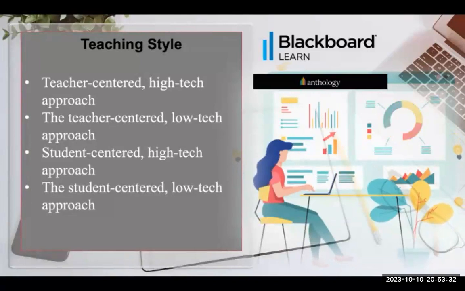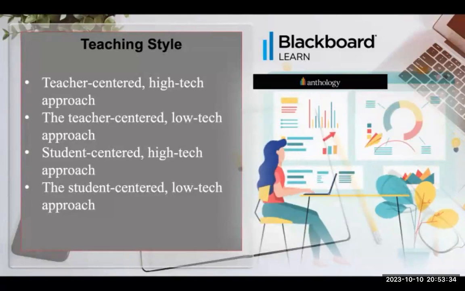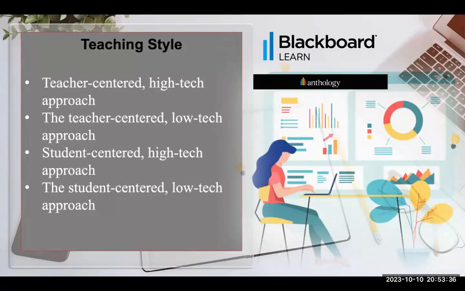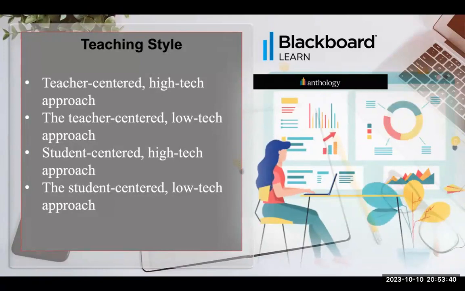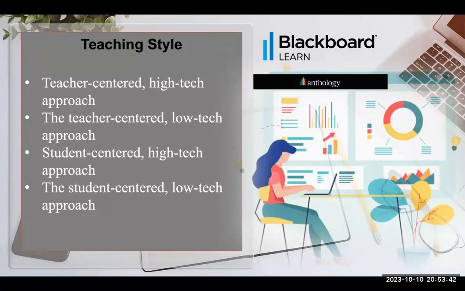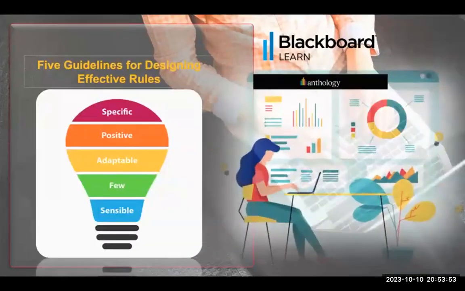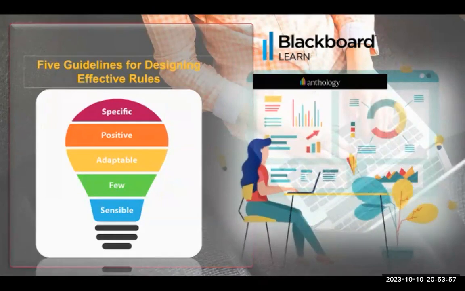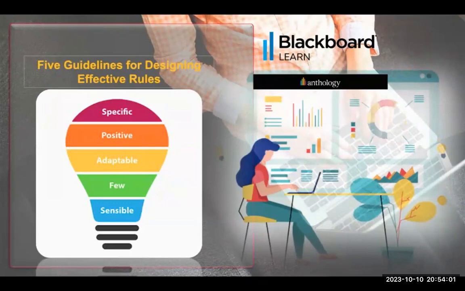For example, if you allow them the high tech, they can bring all the media inside the classroom. At that time, it might be possible that they get distracted and the teacher could not get the results he or she is expecting in their class. So all these teaching styles are really important. It depends upon you, and it depends on what kind of subject you are teaching, and whether you need the high tech inside the classroom or you don't need it.